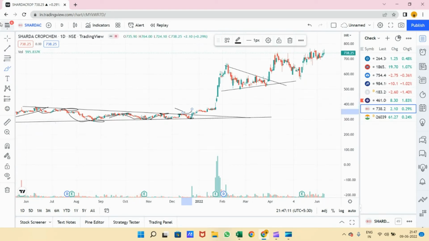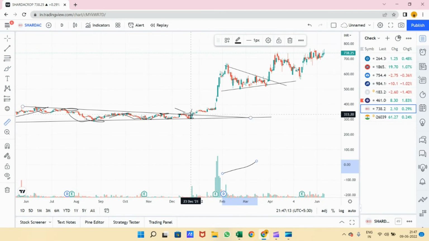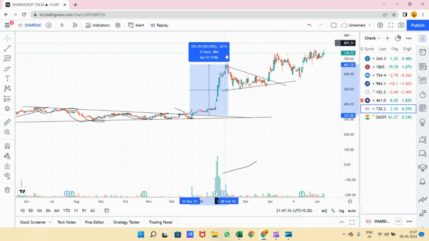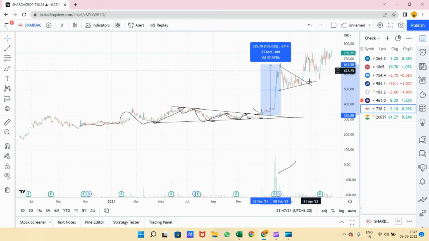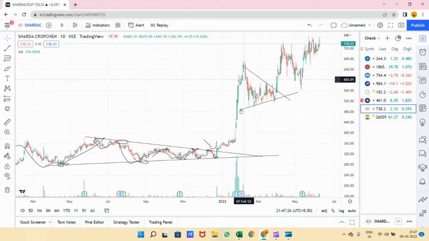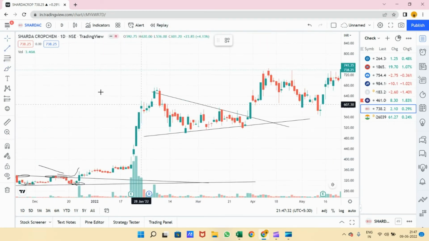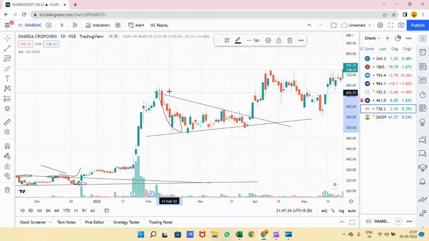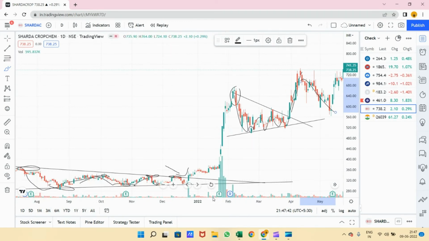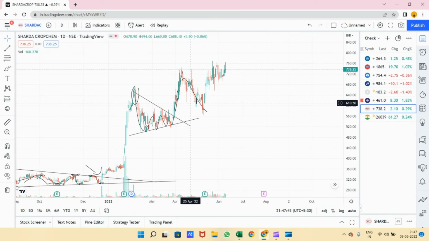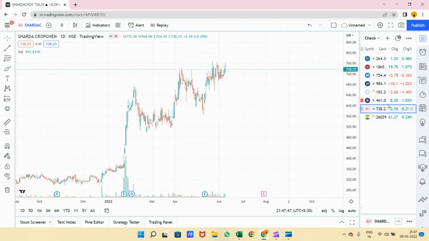Oh my god. Look at the move, guys. 130 percent in 50 days. 103 percent in 48 days. This is more than enough. And again, after the huge rise, it started to consolidate again, and sellers shorted here, and buyers bought the price, and it gave a breakout, and see the move, guys. So this is the beauty of this pattern. I hope you learned something.